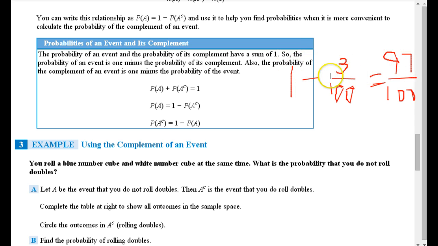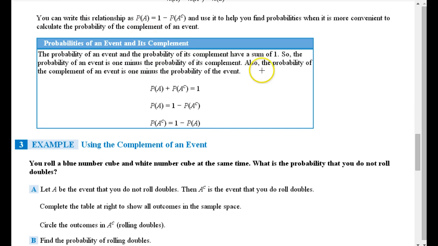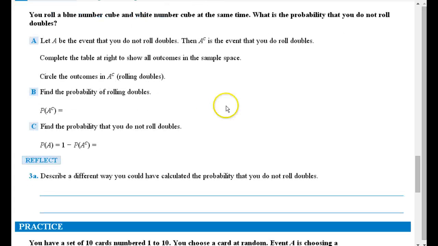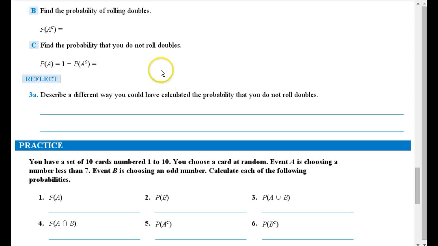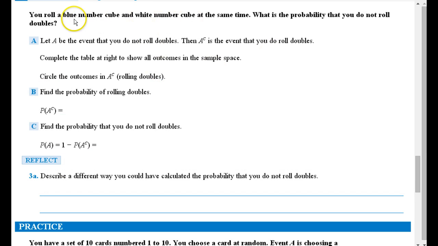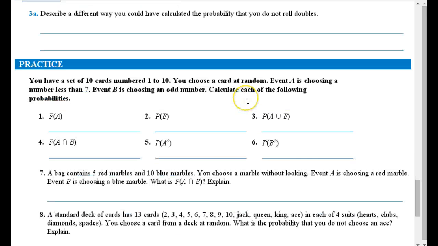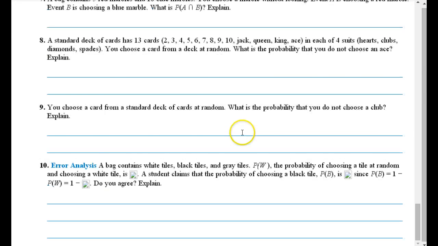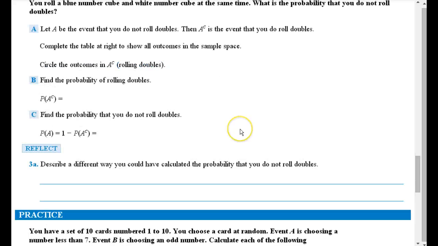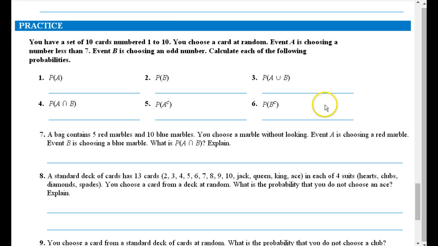This example here is doing exactly what we talked about. We could make a table showing all possible outcomes of rolling a blue and white die. I'll let you work on some of these problems yourself and finish that on your own. You just need a little time to practice this, and I'll have a series of questions for you to practice in our Edpuzzle video. Thank you very much.